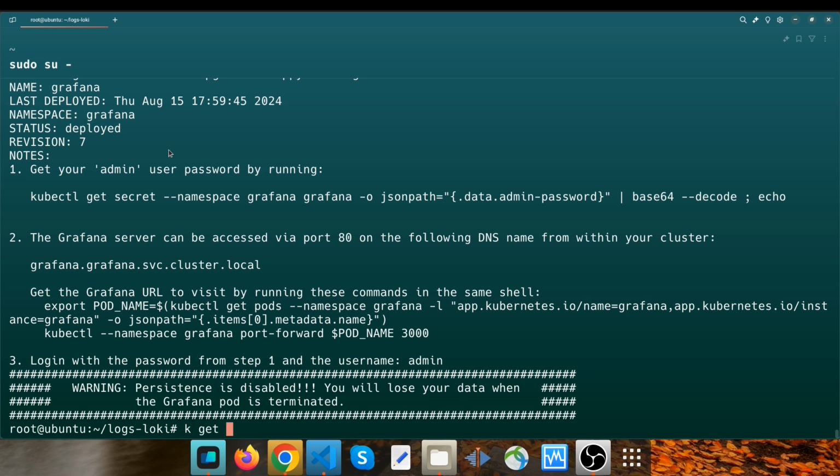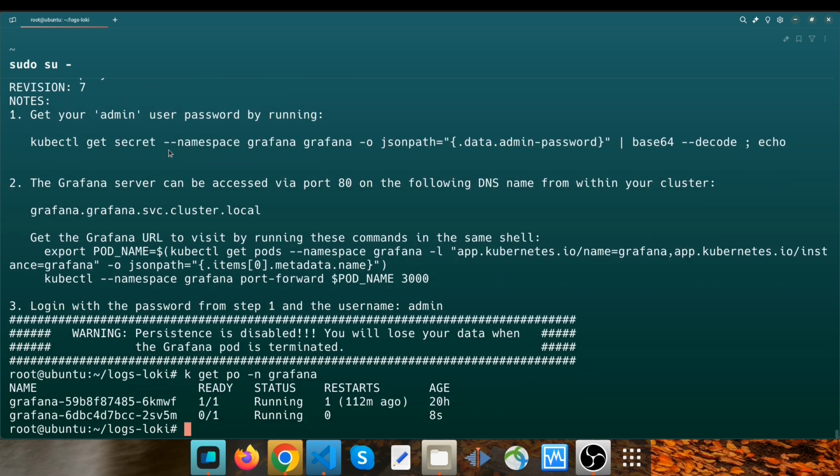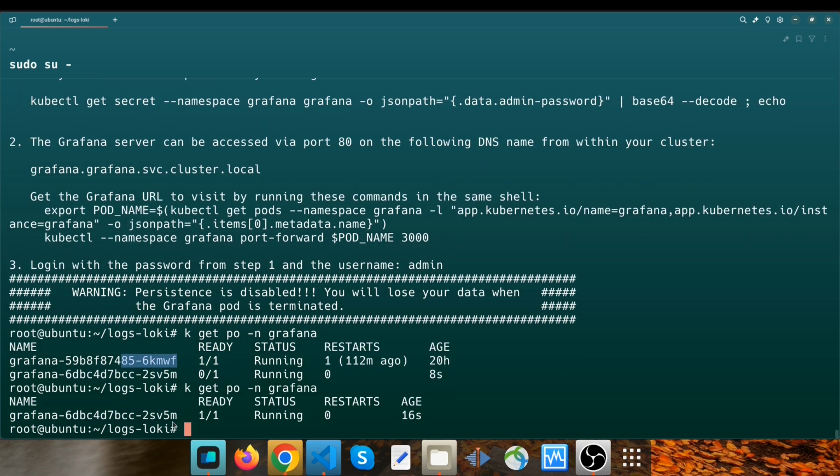So when I type kubectl get pod -n grafana, the new instance has been deployed and the previous instance is going to be terminated. Okay, so this is the new instance of our Grafana, and now I'm going to connect to Grafana through the UI.